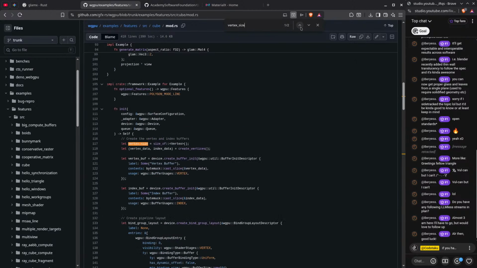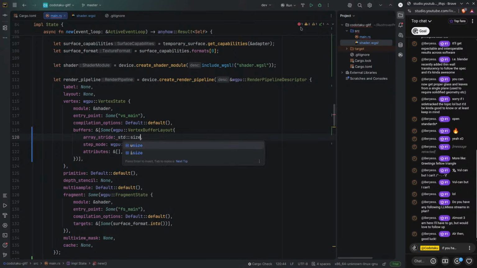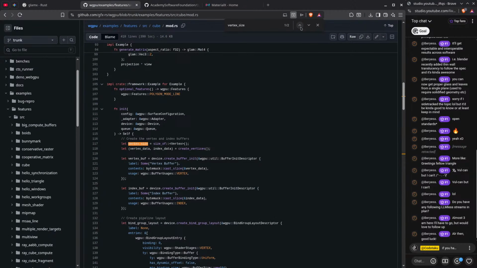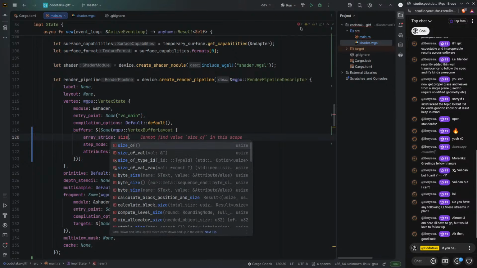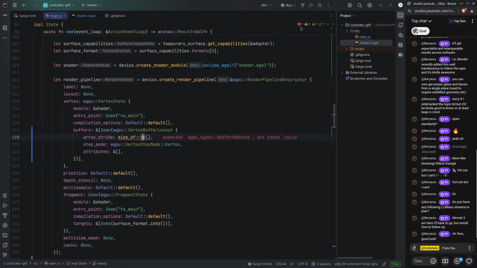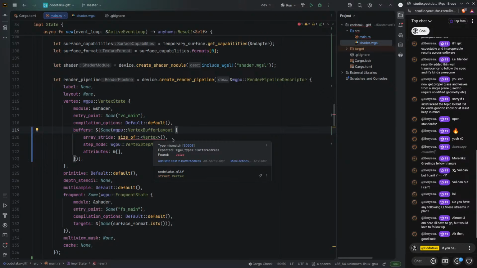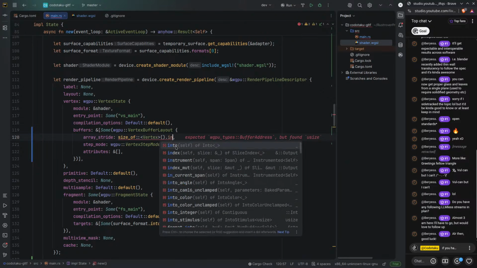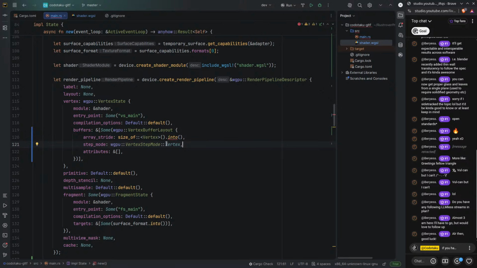Sorry, size of vertex. But why? Really? Okay, not std, just size of, and then you give it the struct. So that's your stride. Expected, okay, so you gotta make sure to say into or something. Well, that doesn't work actually, so you just gotta say as wgpu BufferAddress, or is that the case? Yep.